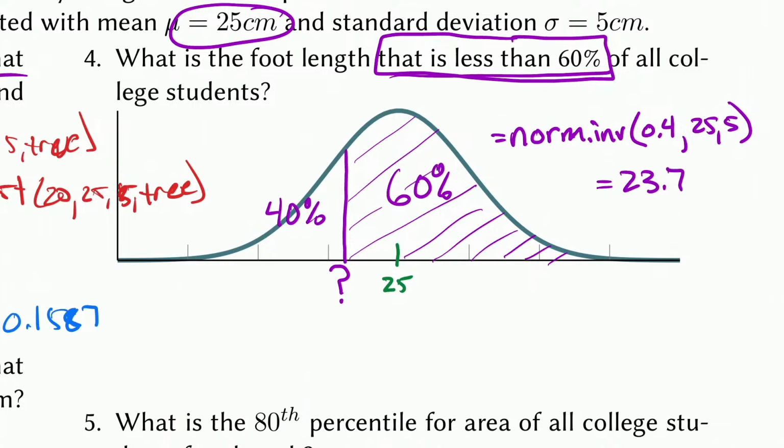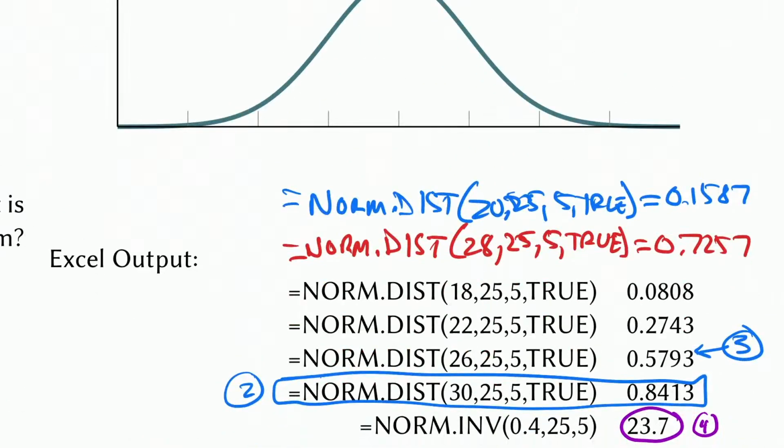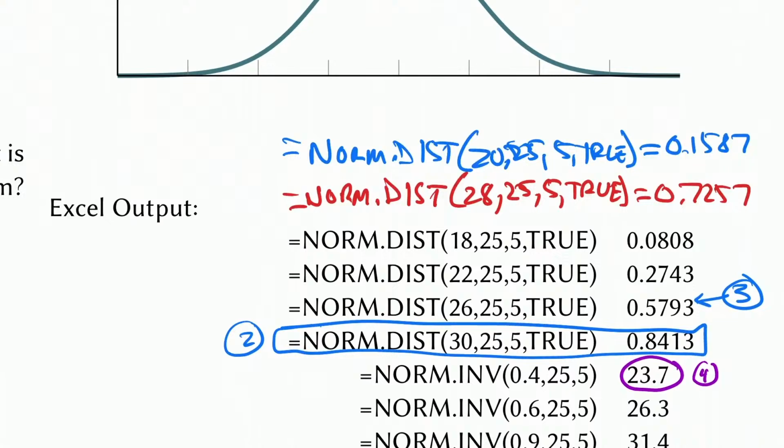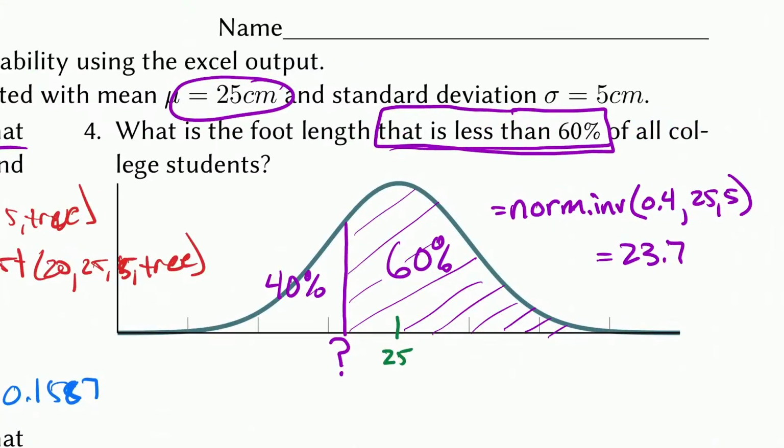You'll notice that some people put their line here, get their shading, it looks good, and then go down to their little table of values and pick this one, 26.3. Now check it out. If you've got this picture correct, you should know 26.3 is not right, because 26.3 is over here, not over here. So make sure you're consistent at least. But anyway, that's the right answer for this one. It's 23.7.